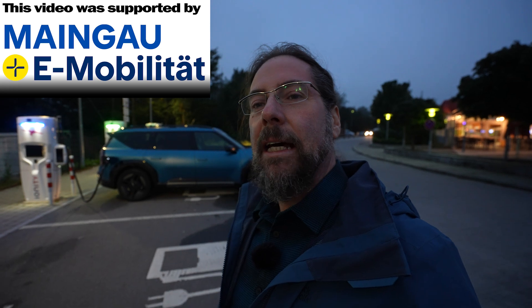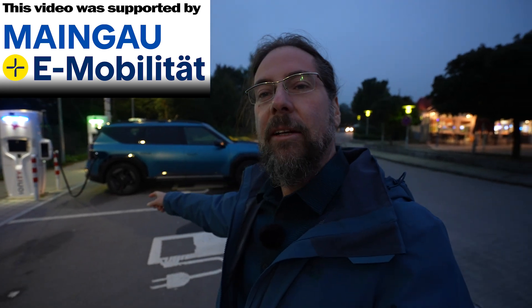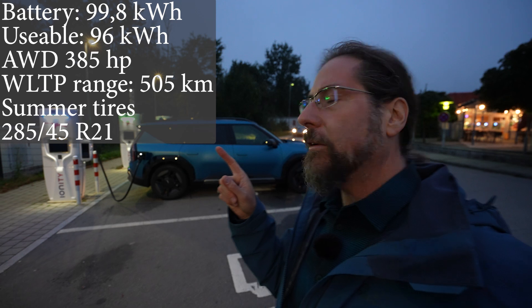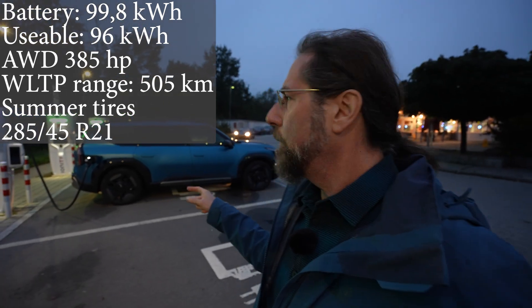Good morning everyone. It's Sunday morning and you are deservingly in your bed right now, and I'm working because it's range test time. This is the Kia EV9 all-wheel drive GT Line, and now we're going to do 130 kilometers per hour in our range test. I put all the data of the car in here, also the tire size — these are 21-inch tires with 285. They're gigantic.